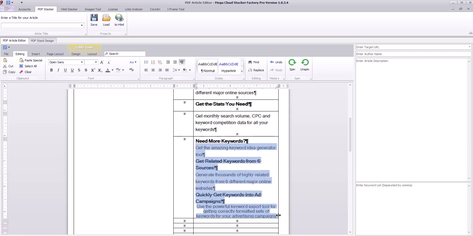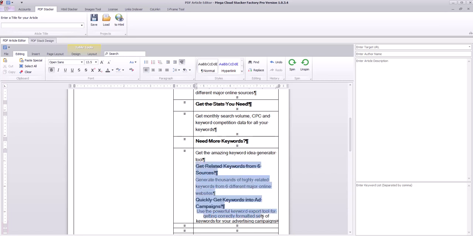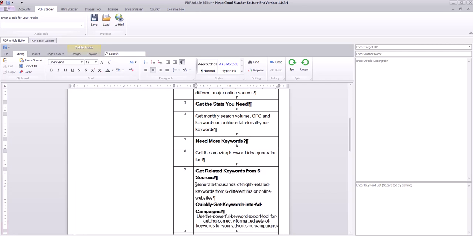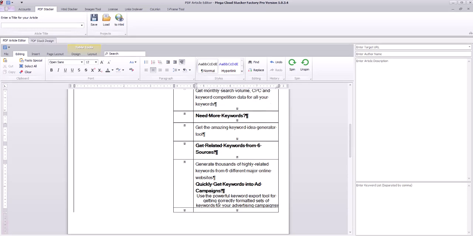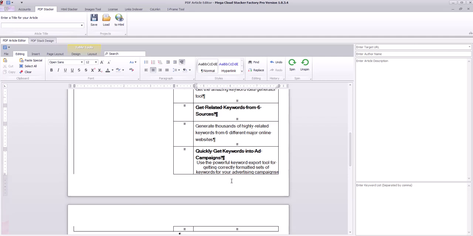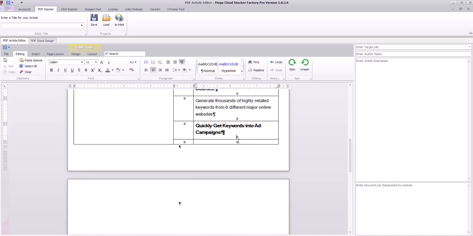So what I'm doing is just selecting one line down. Control X, Control V, Control X, Control V, Control X, Control V. You're nearly there, guys. Oh, sorry. Sometimes for some reason it won't deselect, so you have to just click elsewhere. Control X, Control V, and if it scrolls off the page, don't worry about that. Control X, Control V.